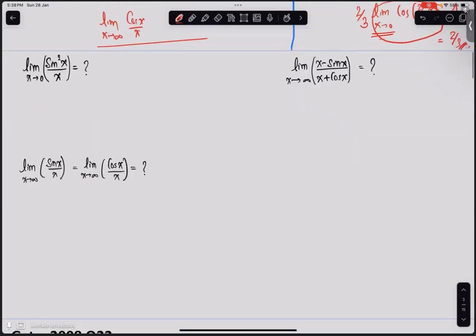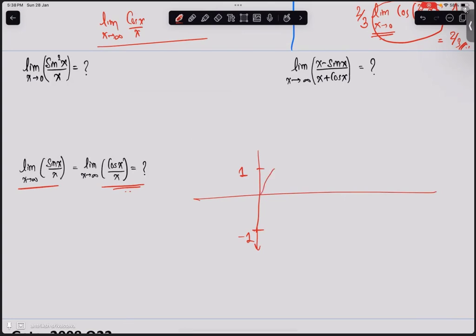So maybe I will go here. Yeah, let us go here, and you try to tell me what is the function for sin x. I'm going to draw it here. I'm going to erase it after some time. So the function for both sin x and cos x. So let's start with sin x. It stays between -1 and 1, right? With a period of 2 pi, right? Where this is the x. So pi and 2 pi like that. This goes to 1 at pi by 2 and -1 at 3 pi by 2. This is the sin x.